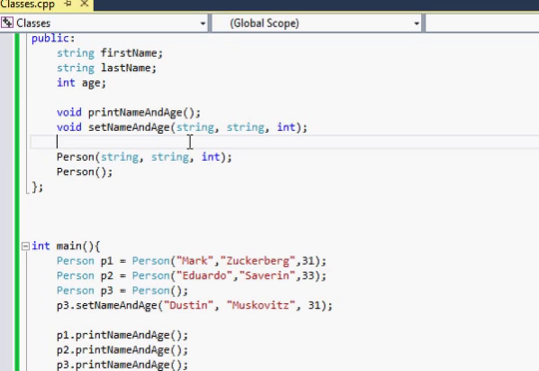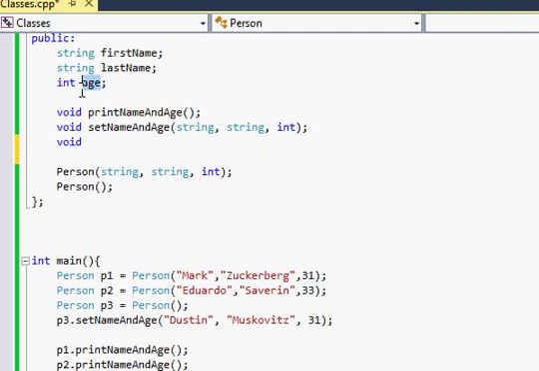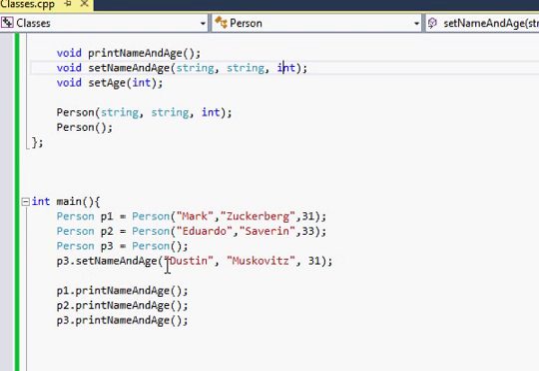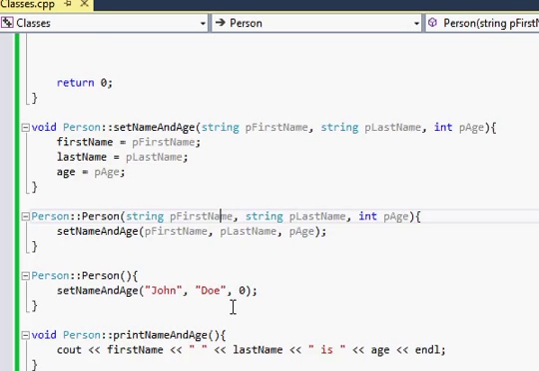So I'm going to create another setter function. It's going to be another void function. It doesn't return anything, it's just going to change this age field. It's going to be called setAge. It's going to take in a single argument, an int. We could call it page up here, but it turns out you don't need to type the name of the variable up there. You just need to specify what it needs to take in. Just like we specified that this function, setName and age, is going to take in a string and an int. That's why we know down here in main that it takes in a string and an int. We actually specify the behavior of that function down here.